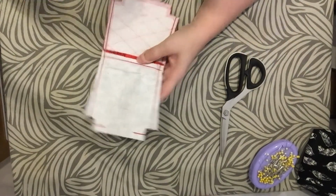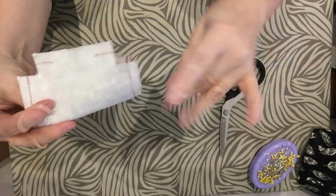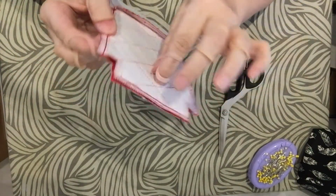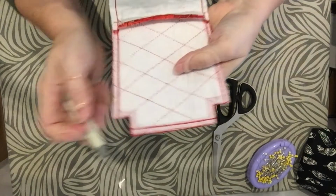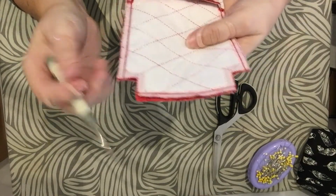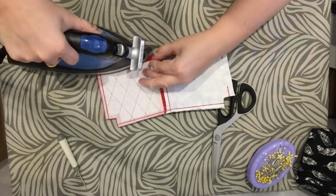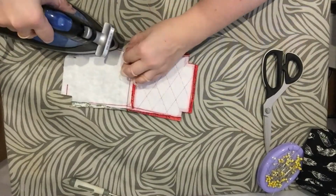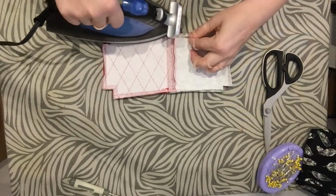This one's already down. And now we need to box the corners. It doesn't matter if you start with the lining or with the other side, but what you do for box corners is you need to take this piece here, you take this piece where the two edges are, and then you take this piece here and you put those two pieces together. To help out a little bit, you can just iron out the sides, just helps it. I just like things to be pressed.